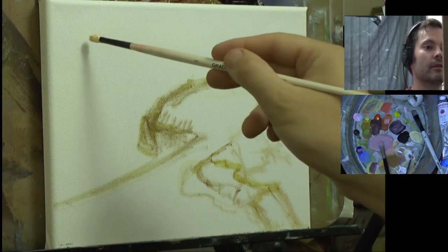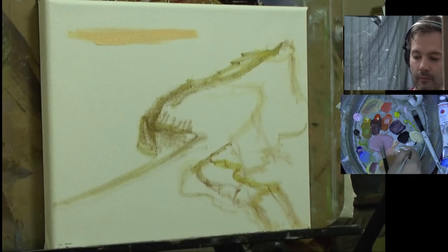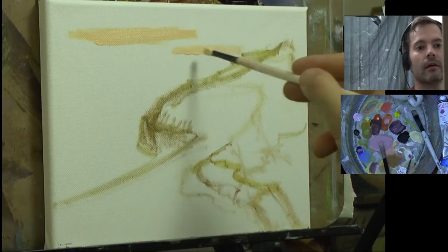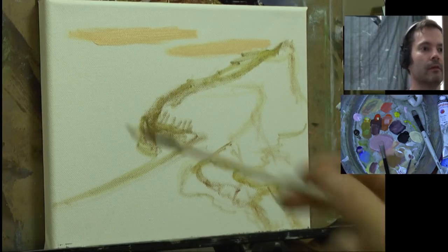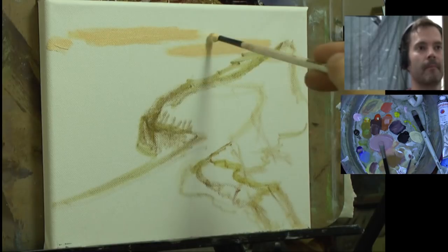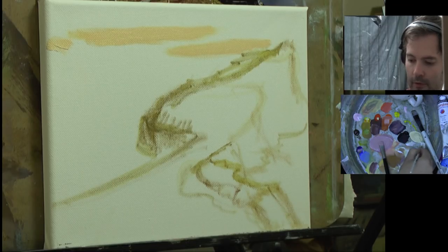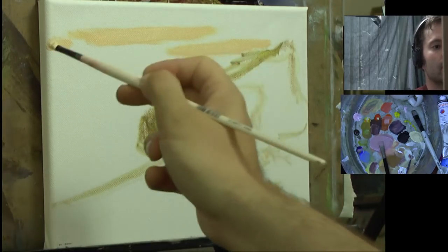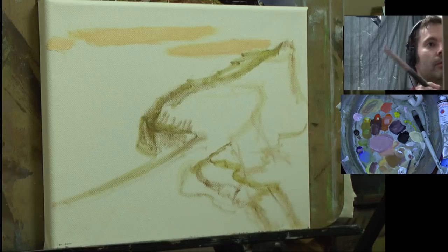Let's get some of this light colour, and that can be a nice light area there. You want this to be nice and clean, this colour. Light. There and there. Okay, I'm going to get some pure white in my colour, just on my brush, and I can throw that in. Just lighten it a little bit more. I think that'll do. Now I'm coming with this purpley colour.